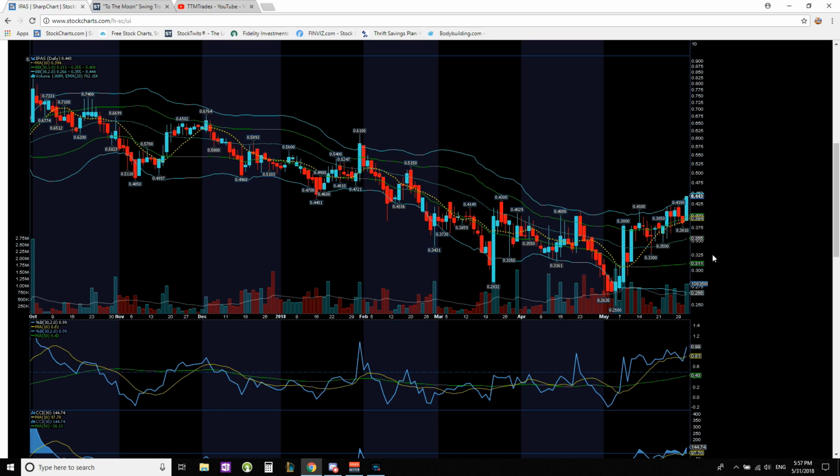Now if we begin to pull back and it pulls all the way back to its 2 standard deviation down, right around 26 cents, and it pushes into that lower Bollinger Band on high volume again, then that shows weakness and the bulls unable to hold this stock up. Okay, so right now, if you are in this stock, I would be careful in this general area.